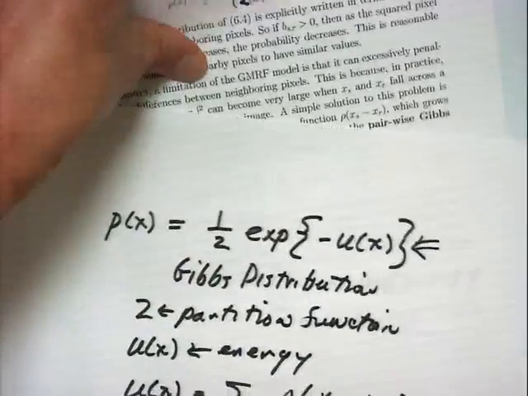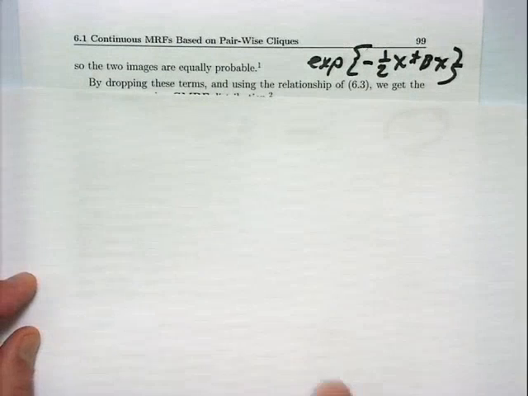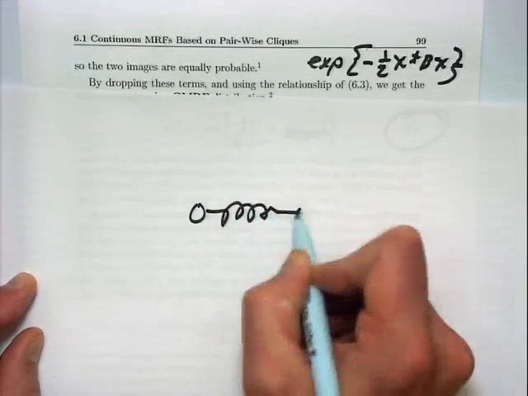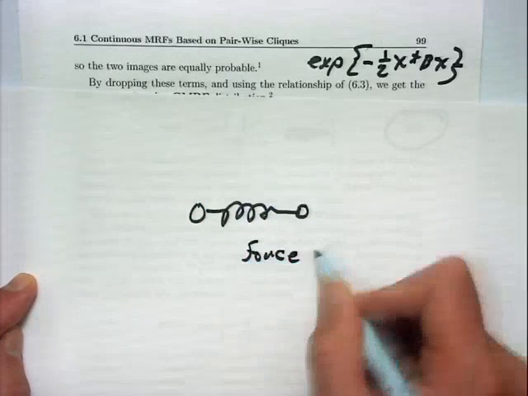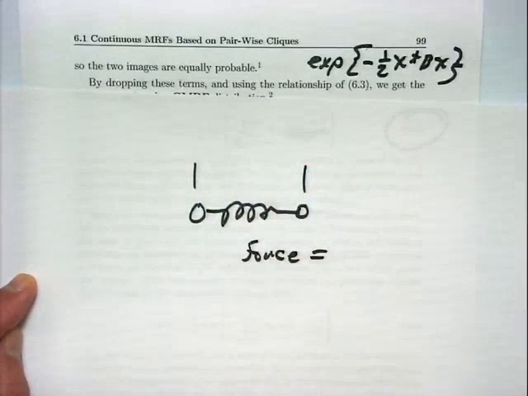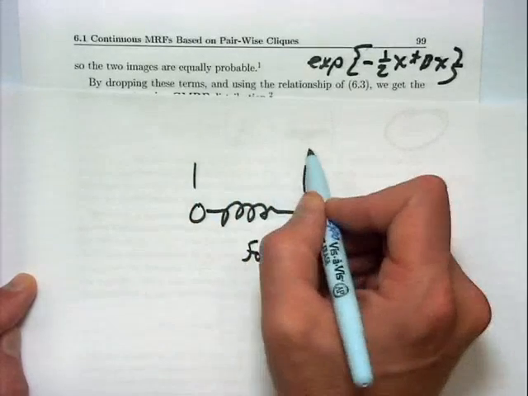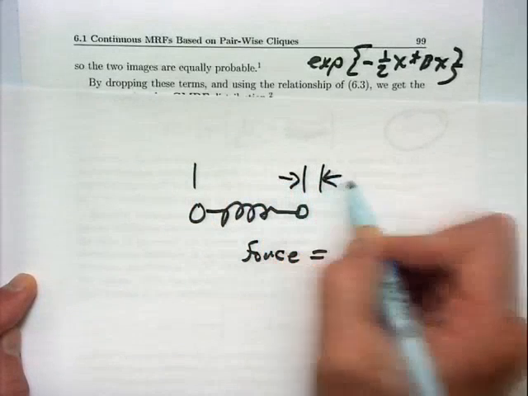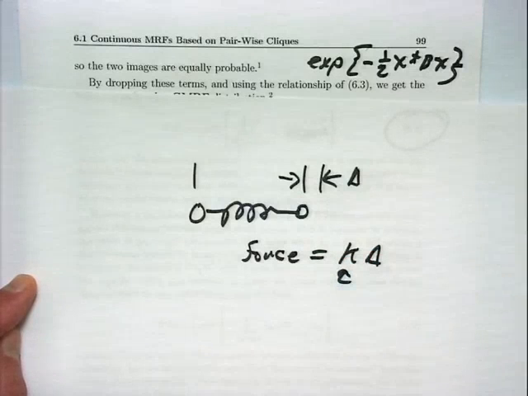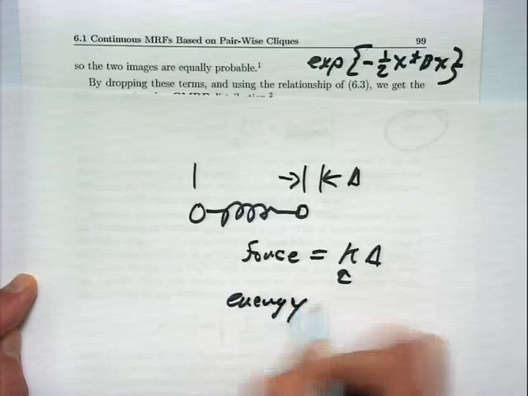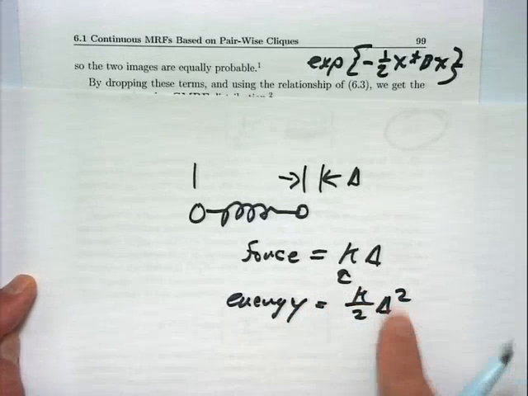So what system produces an energy which is proportional to the square of distances between things? If you take a conventional spring, the simple model for a spring, let's assume that the spring has zero length, or somehow we adjust things so that that's the case. We put it in a contraption where we're only looking at the change in length, delta. The force is going to be k times delta, where k is the spring constant. And then the energy is going to be the integral of that, so it's k over 2 times delta squared.